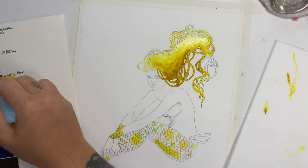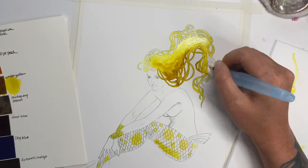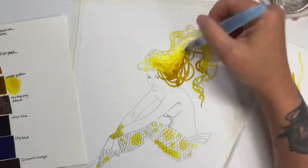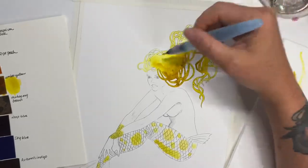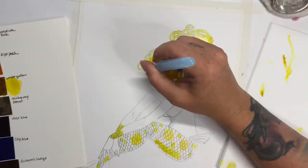So anyway, the next step, once you have your first washes of the amber yellow, is that we are going to do, we're trying to get some skin tone.